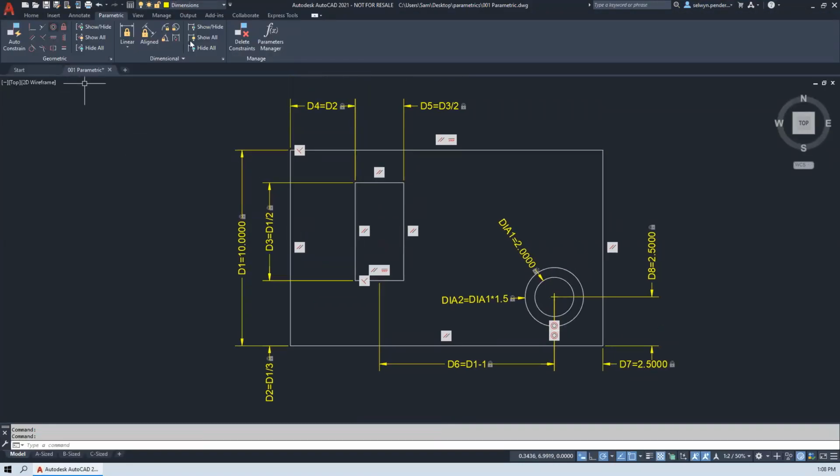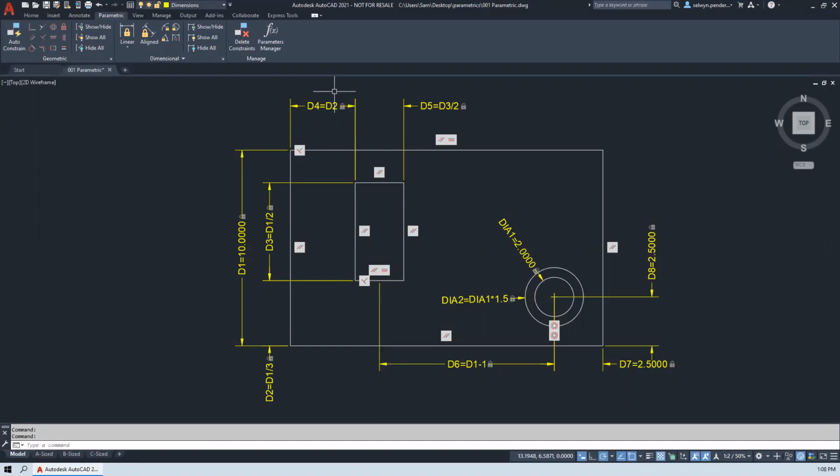So on our AutoCAD, before I go any further, AutoCAD and its vertical equivalents like Civil 3D and Architectural Desktop, all those sort of applications have full control over parametric constraints. AutoCAD LT can display the constraints. You can modify the constraints. However, you are unable to create constraints in AutoCAD LT. So as a minimum, we need the basic AutoCAD, or BricsCAD also has parametric constraints in there as well.